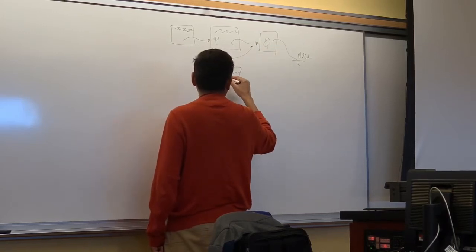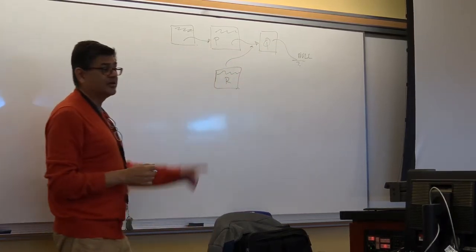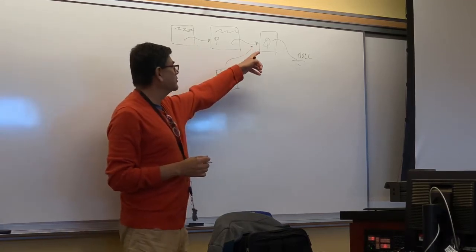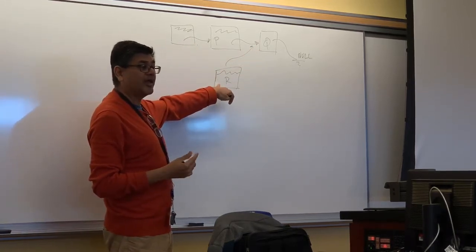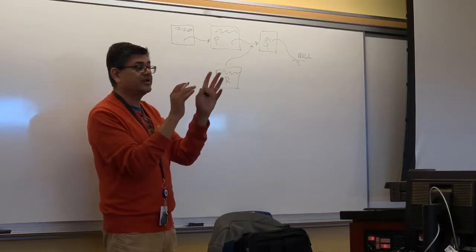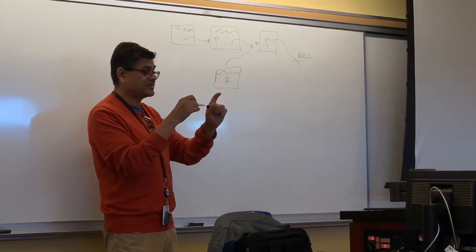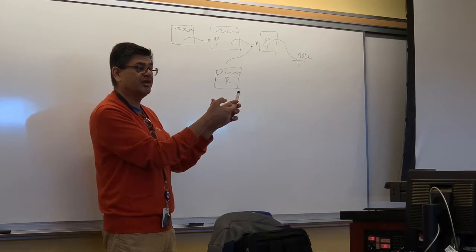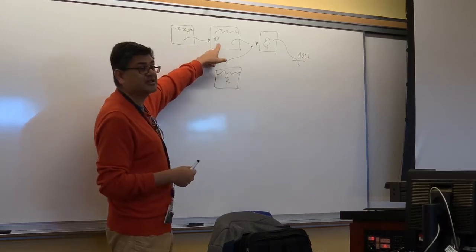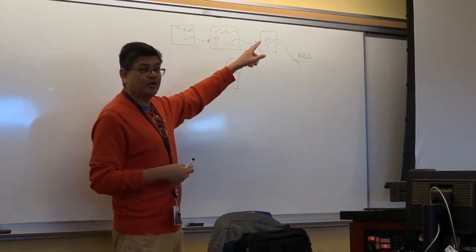And let's call this R, okay? So 3 nodes. There's a node P, there's a node Q, and there is a node R that I need to insert. It's a brand new node that I've created. It's not part of the linked list yet. It's not in the chain. It's a bead. I've got this bead. I need to string it in. And I know the specific place where it needs to go. It needs to go after the P, before the Q. That's where I need to put it.